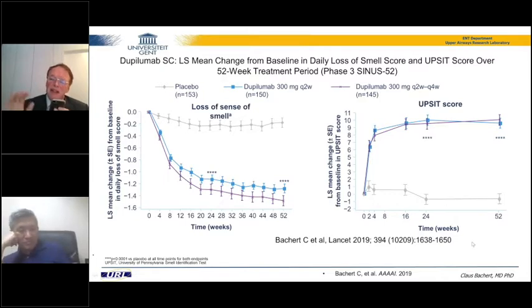So in many of these, we make smell possible again, and this is what patients come into your room and say after just 4 weeks of this treatment: "Doctor, for the first time within 5 years, I can smell again." It's a really tremendous adventure for the patient.